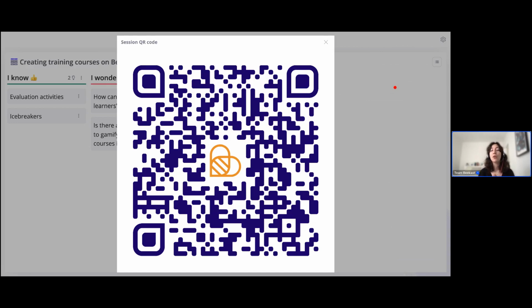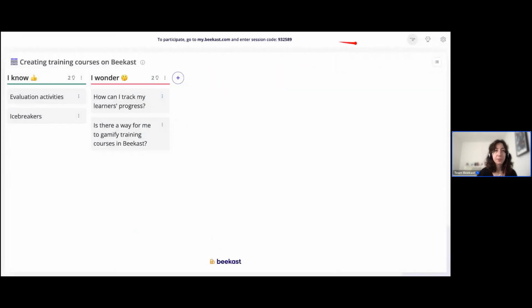So if you're in a really big room, or if people are having a hard time scanning the QR code on their phone, using the projection screen and projecting the QR code in this really large format is a great way to make sure that everyone can go ahead and scan it. And you can do this at any given time of your Beekast session: beginning, middle, and end, whenever you'd like, just to let people join in on the Beekast session. All right, that's all I wanted to show you right now when it comes to the projection screen.